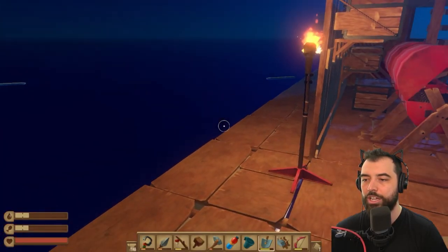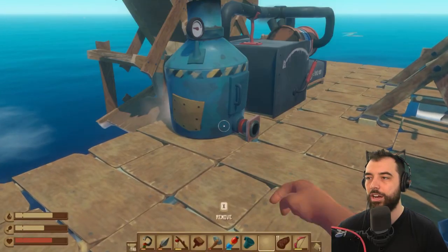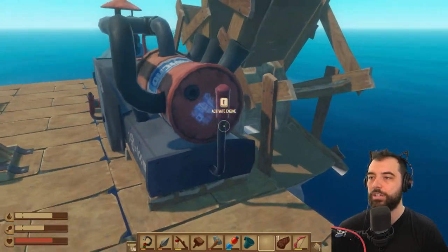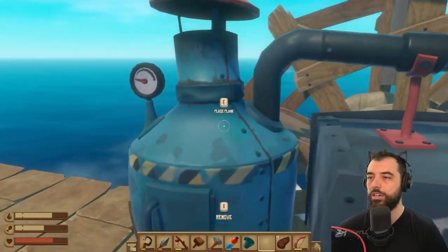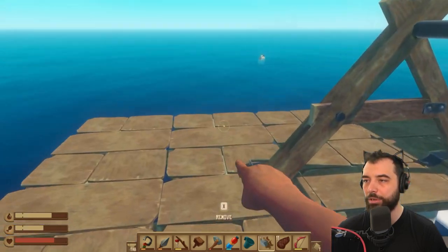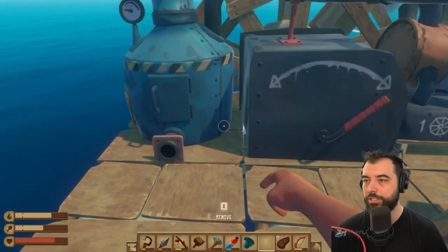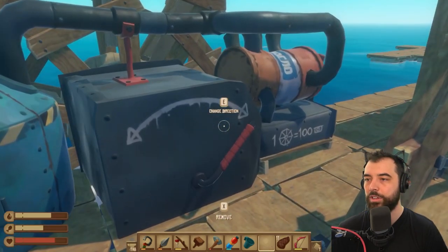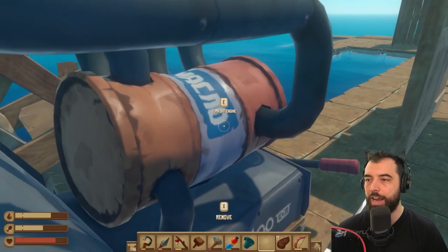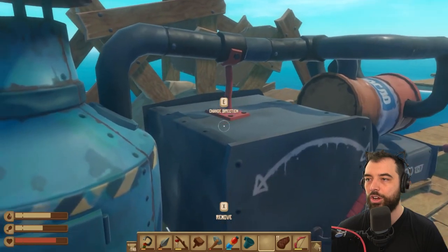Woo! We got an engine. Nice. It's so big. Oh, look at this. Oh no. That's the wrong direction. Uh-oh. It needs to go along the side. I see. Yeah, I just had to place it once just to figure out what the heck orientation it was. You know what I mean? Mm-hmm. Ooh, yeah. Activate engine. Place planks. That was so loud.